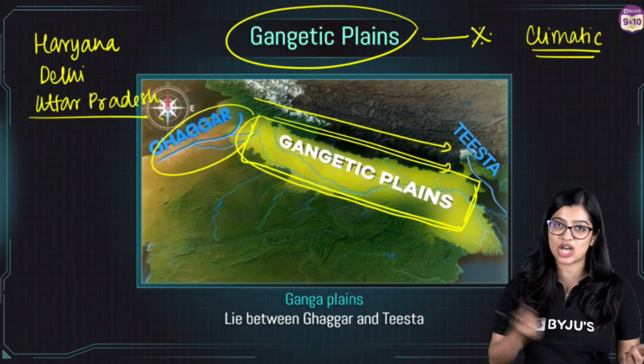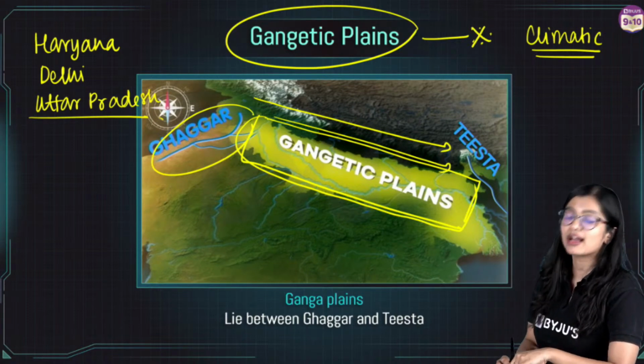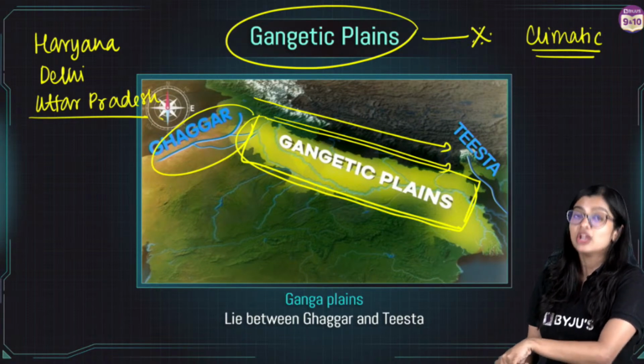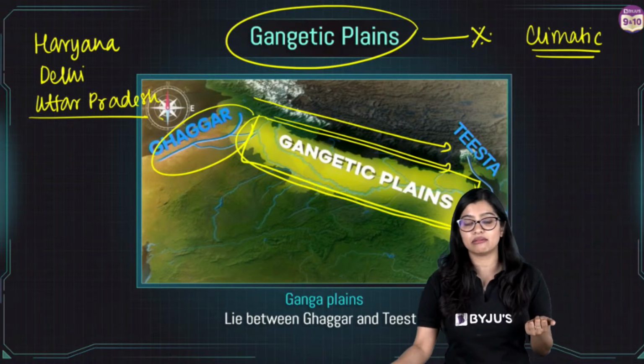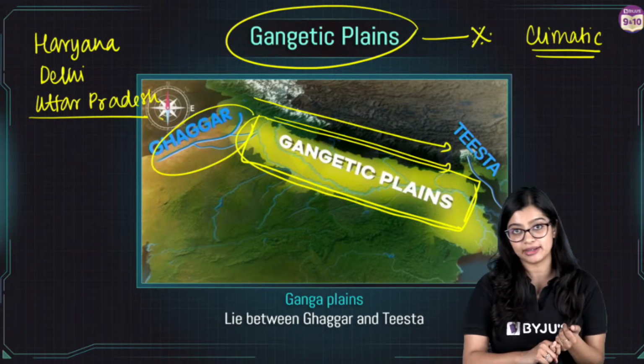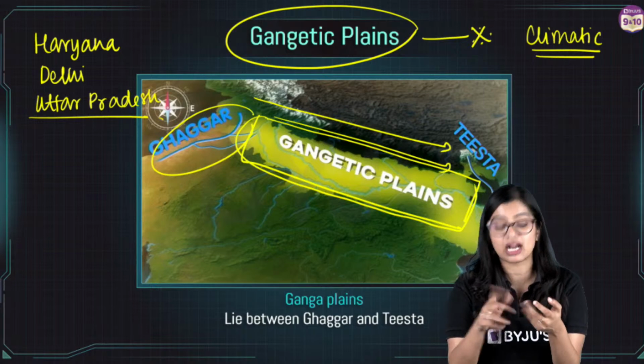When compared to, say, the Punjab Plain and the Brahmaputra Plain, the Gangetic Plain is the largest, right? Now climatic conditions are also ideal. So you can get a question, right? Why is the Gangetic Plain highly or densely populated? Or they can ask you, why is the Gangetic Plain extensively cultivated?